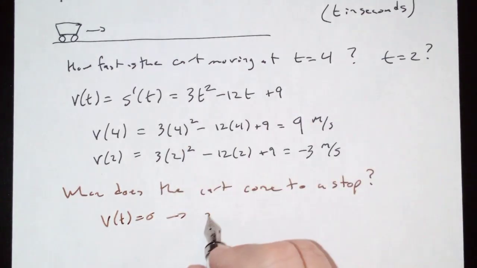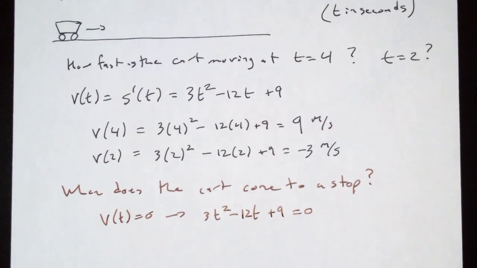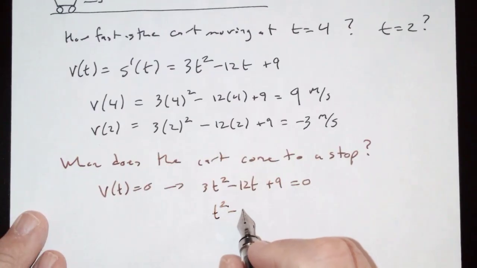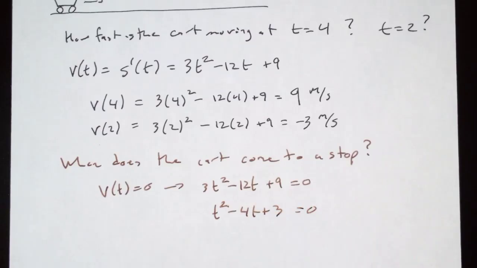Well, I'll take my derivative, set it equal to 0. Easiest thing to do is divide by 3, since everything there is divisible by 3. Because that quadratic's easier to deal with. Smaller coefficients are always better. And now you have a choice. Factor it, quadratic formula, complete the square. I don't care how you decide to solve this, but you need to solve this quadratic equation. What do you get?